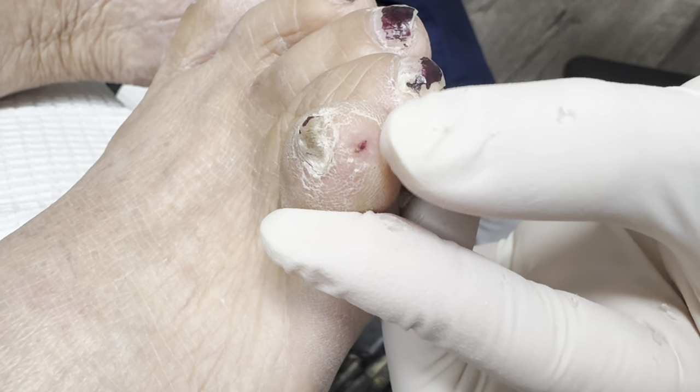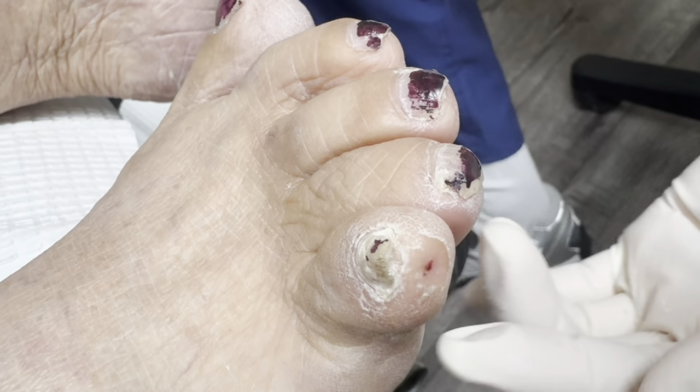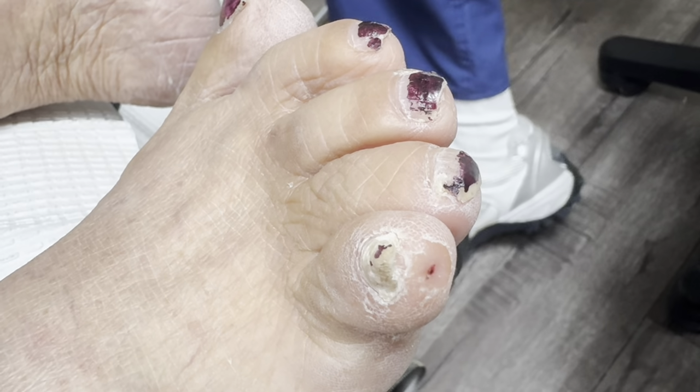See, this is pretty deep. If I do any more, she's going to be bleeding. So you think it's better to burn it?